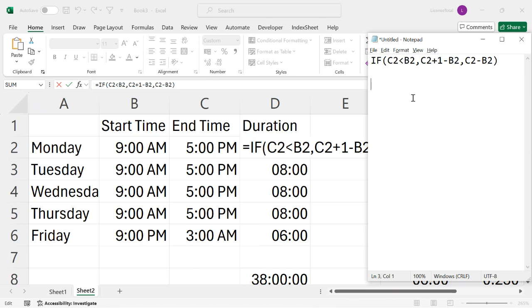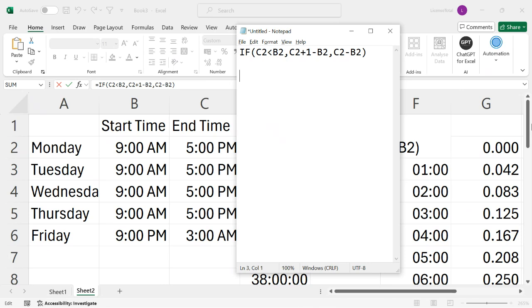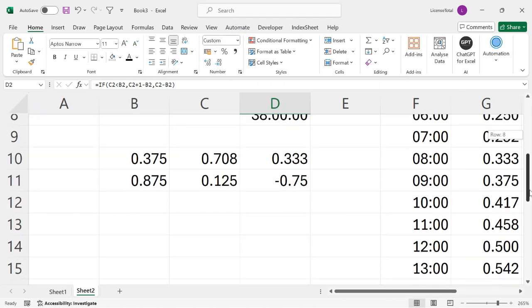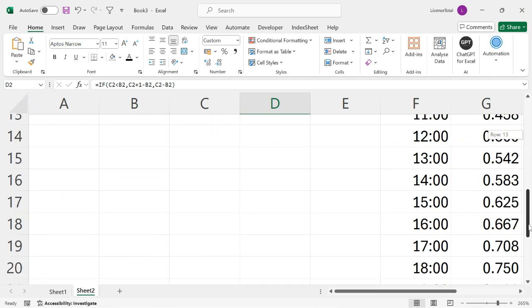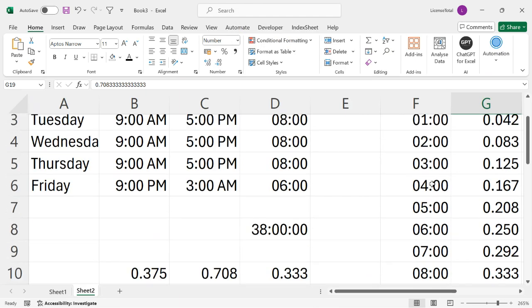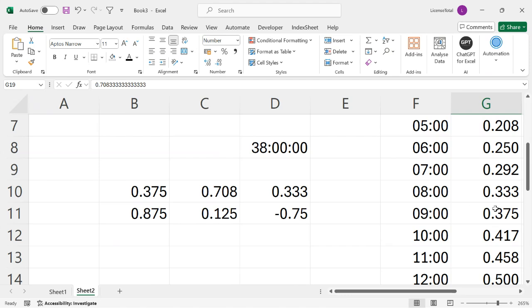What is the value in C2? We have 5 PM. 5 PM is 0.708. I am checking whether 0.708 is less than what? 9 AM is 0.375.